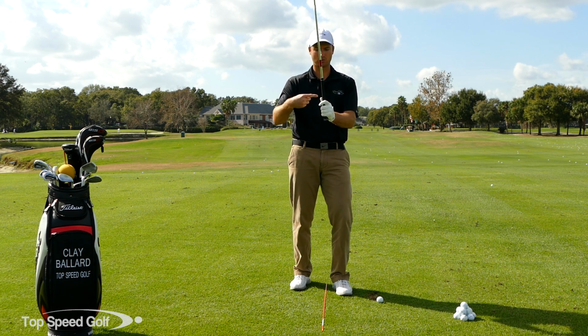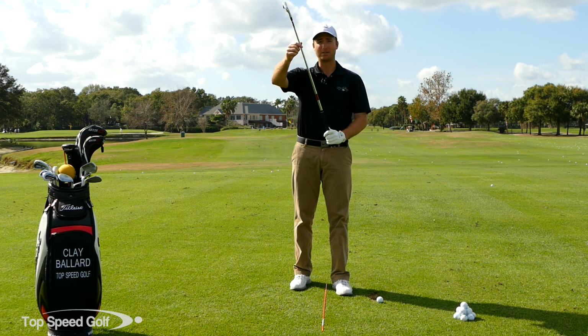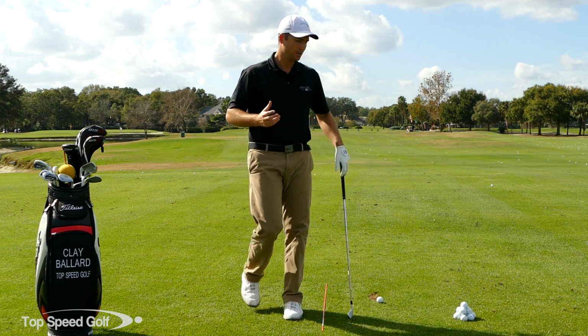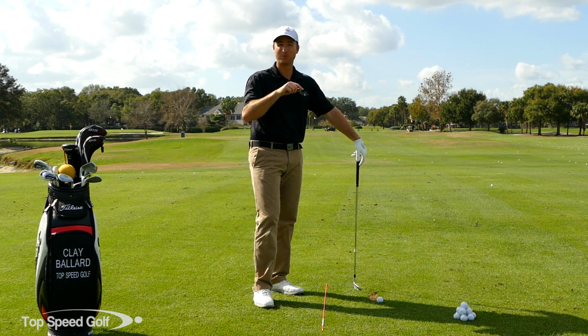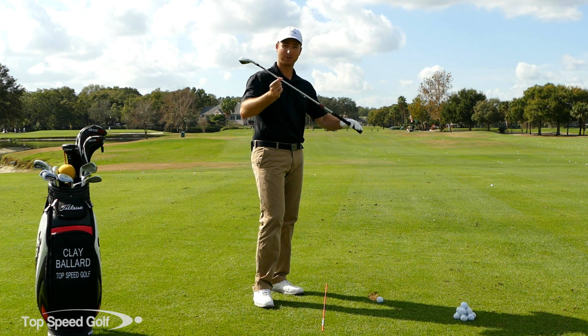So let's say the net force is directly that way, well then I would be putting force into it that way, and this center of mass would react to that. So if you combine all these forces together, you can spit that out as one direct arrow saying it's moving this way. And that is the only thing that changes the movement of the club.